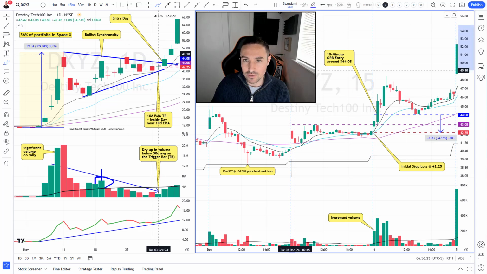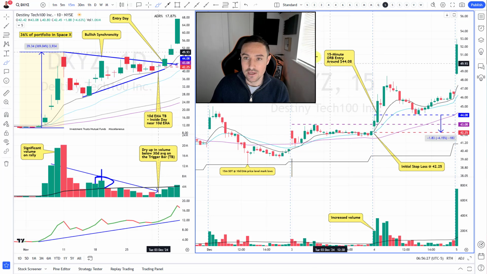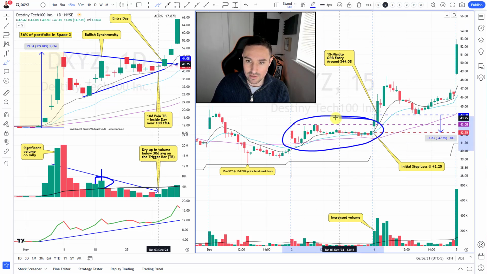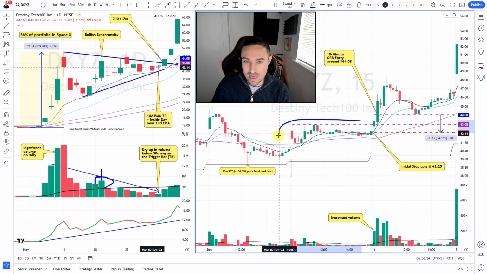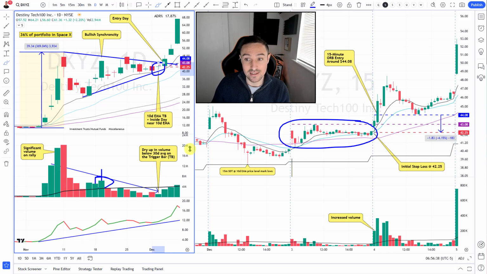Okay, these vertical lines going down the chart are the daily sessions. From here to here is the daily session shown on the 15-minute chart. What I'm circling here, you see this day here. This session is this trigger bar, this inside day here. I'll keep them circled like that so you can see. The 3rd of December session is this session in here.